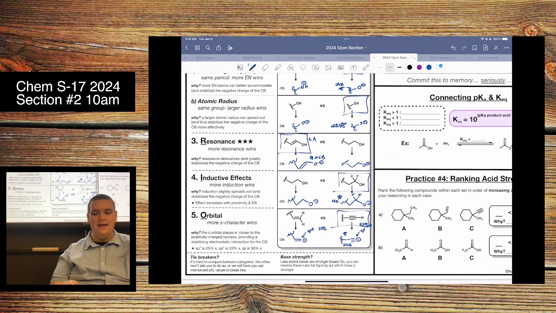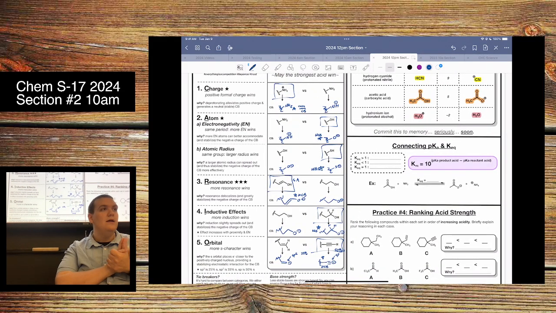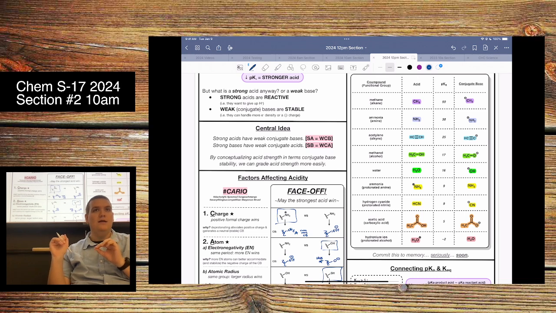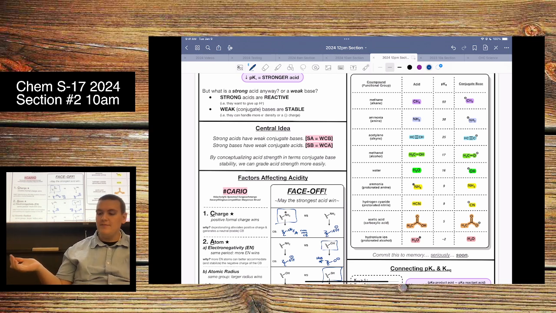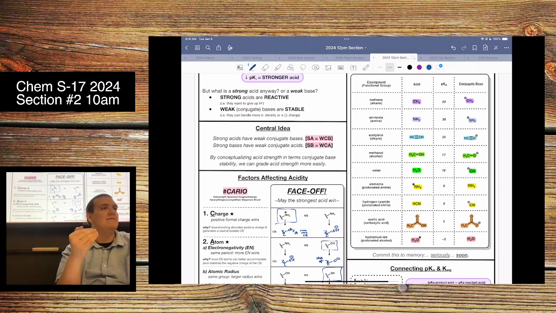The last thing I will say is Cario is fine and dandy as a tool and a little thing to go to, but there are going to be cases that are not nice and easy to compare between, and that is why we are saying that you have to memorize this chart. We need you to have context for what these pKa values mean. When I say something has a pKa of -8, you should be like, oh shit, that's a stronger acid than hydronium. That needs to mean something, and right now when you're coming in, that doesn't mean anything yet. Or if I say something has a pKa of 20, you need to know that that's going to be a little bit higher than an alcohol, but lower than an alkyne. And it gives you a relative placement for the reactivity of things.